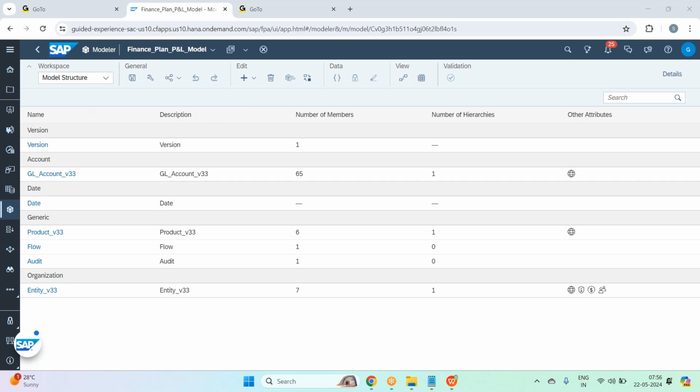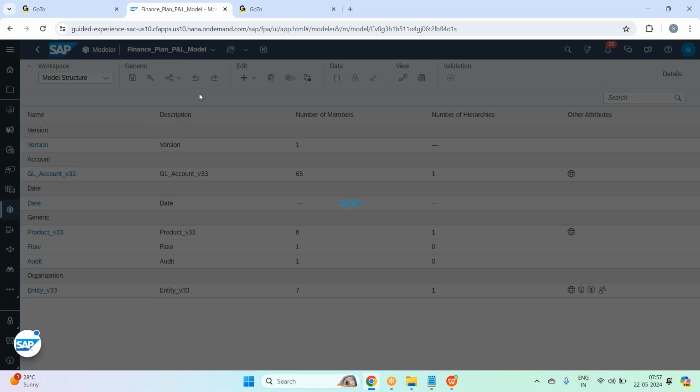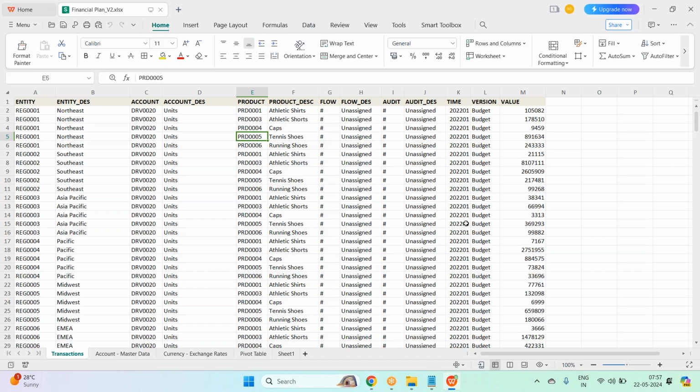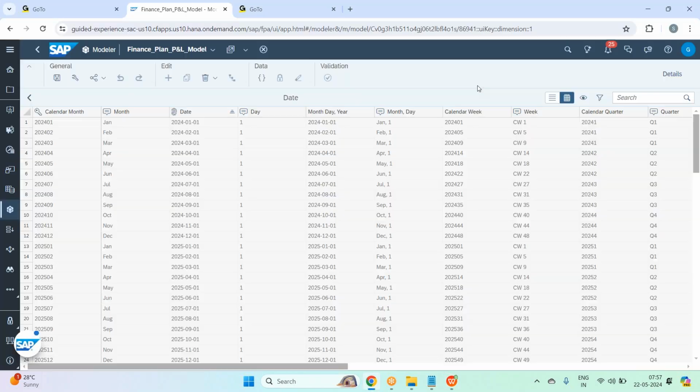Guys, I have the data, so I also need to first set the range of my date dimension. Here you see, I have the data for 2022 and 2023, and I'm going to plan for 2024 and 2025. So I'll pick my date range as financial year 2022 till 2025.